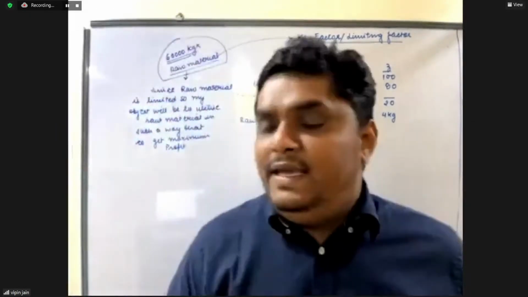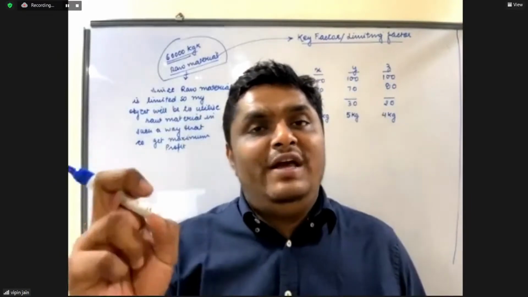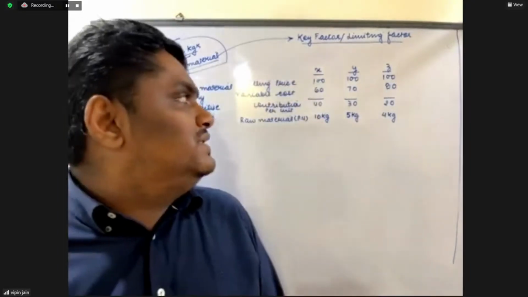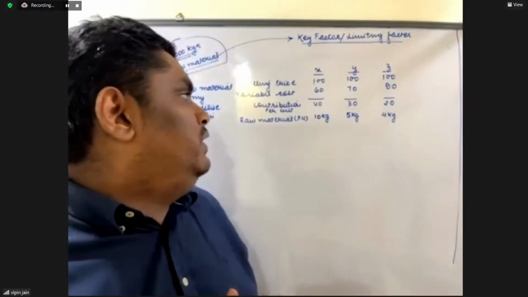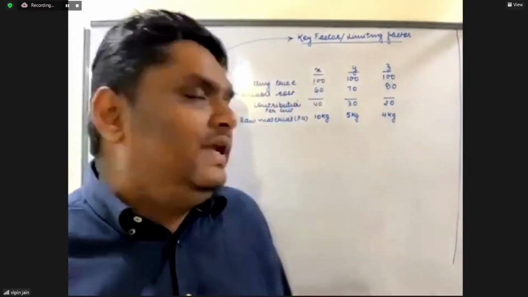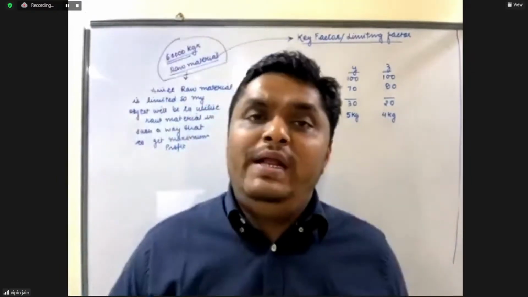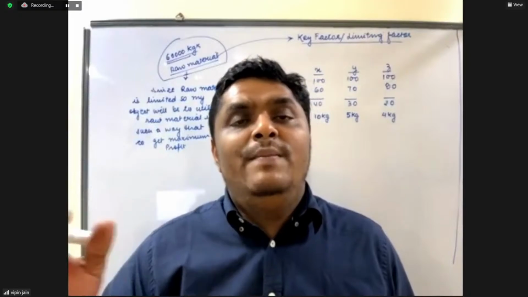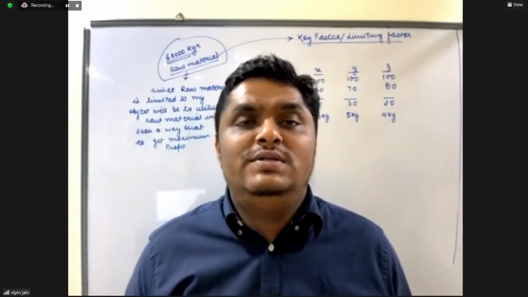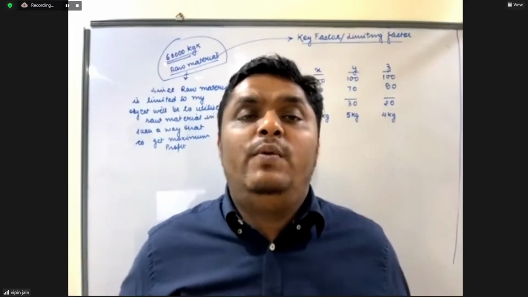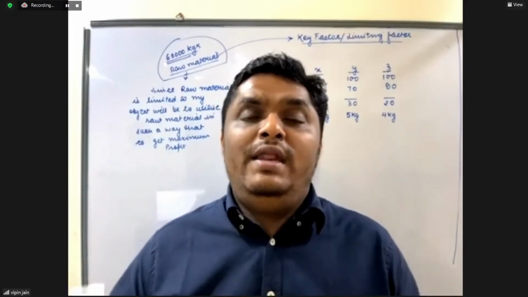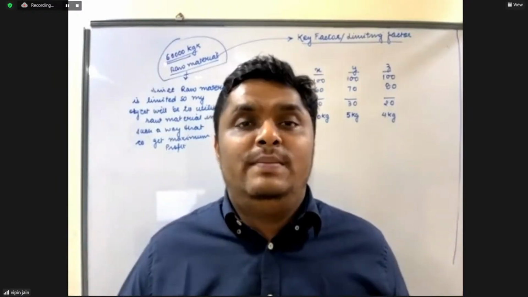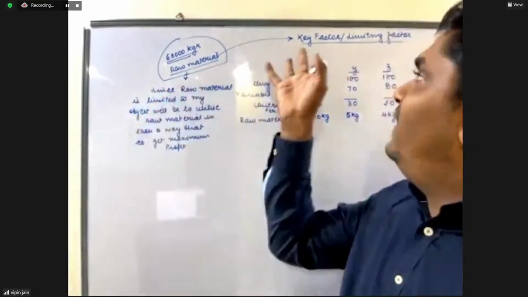So here, I repeat again, guys, I'm manufacturing 3 types of product, X, Y, and Z. Selling price is 100, 100, and 100. Variable cost is 60, 70, and 80. Contribution is 40, 30, and 20. My annual requirement of raw material is, let's say, 1,50,000, but due to COVID restriction, my supplier is able to provide only 60,000 kgs. So raw material is the key factor in this case.